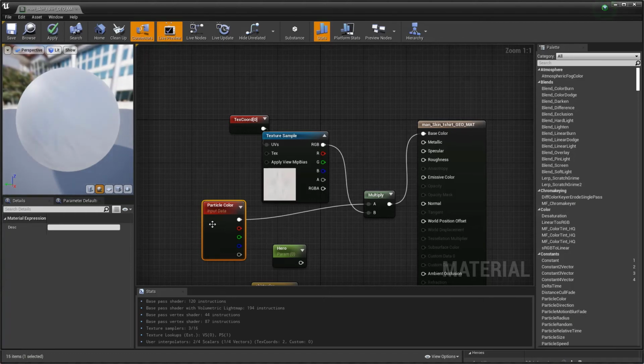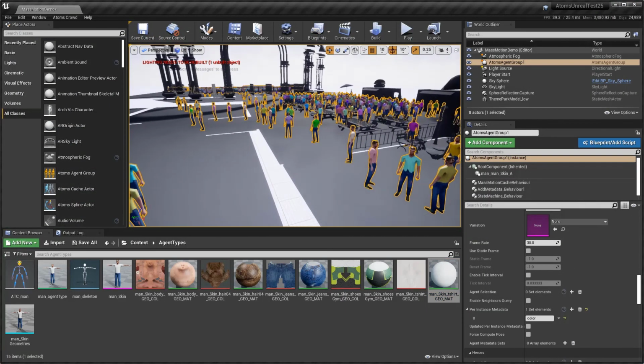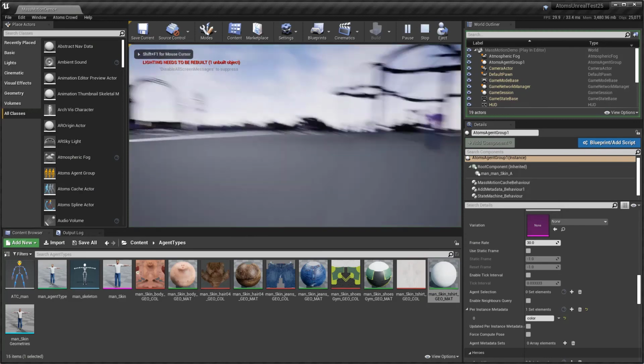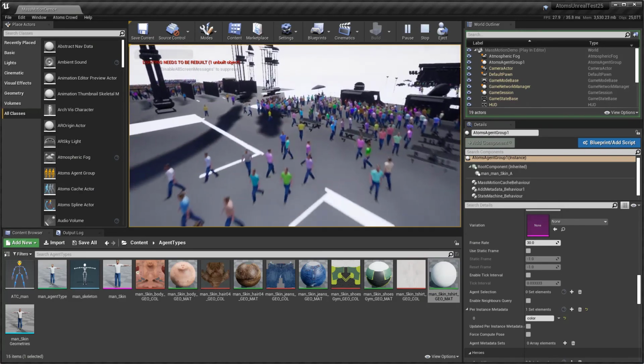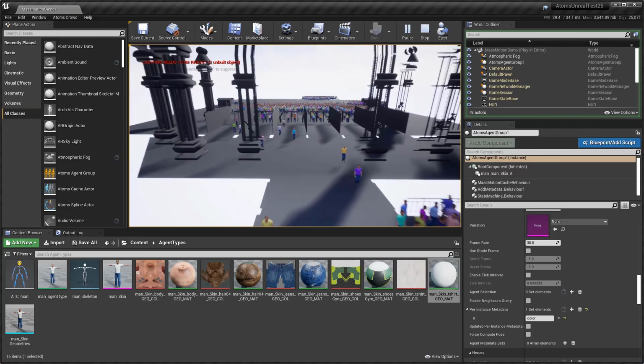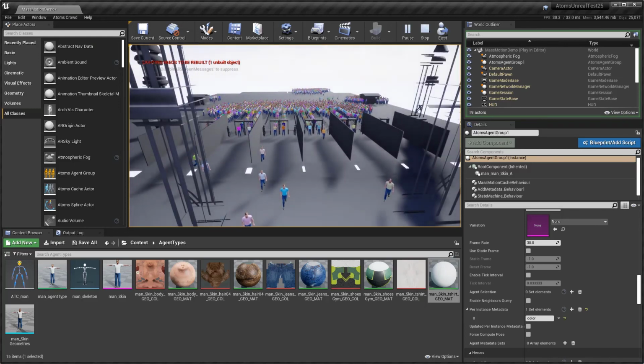And because the metadata is passed to the particle color node, if I save, okay, it's done, and I have some random color agents. Obviously, you can randomize the agent type if you want. So you have all this kind of control that you usually have with Atoms simulation.